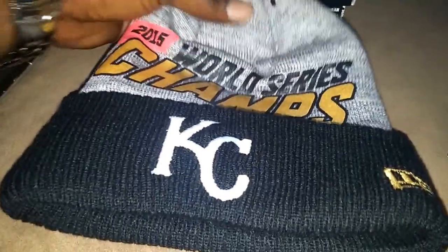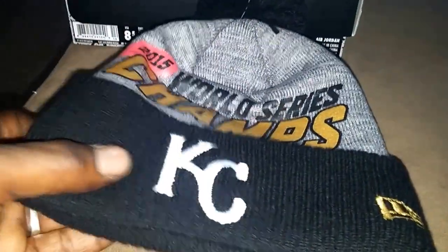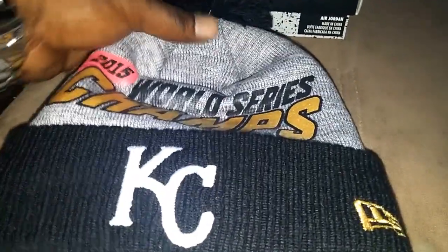But I had to get that. They had sold out immediately when they first released, man. So I had to call my partner, too, and let him know, because he had bought one, but he ended up giving it to his son. Son wanted it. So, of course, you know you got to do that. But yeah.